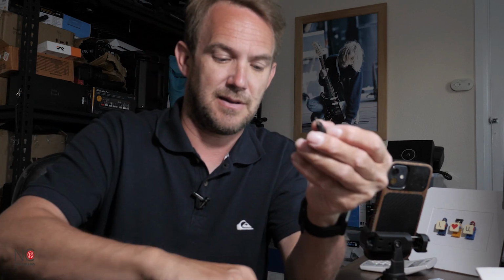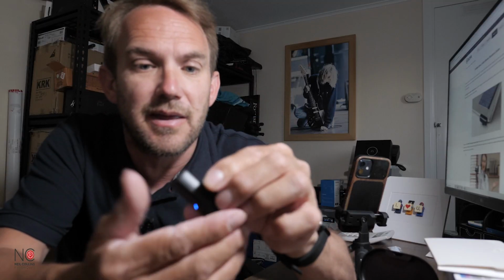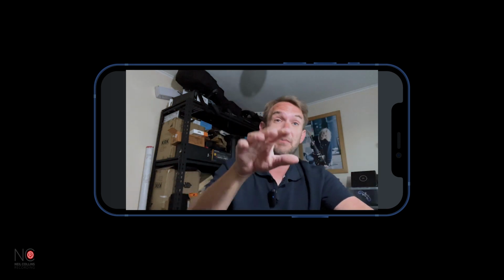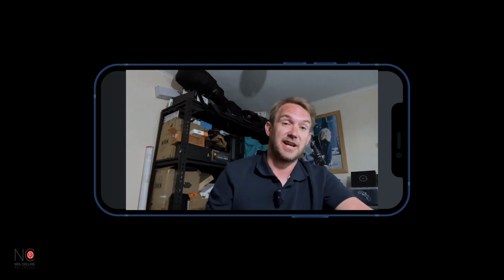Let's just plug this into my iPhone now. So it's the same as when I use my camera. The only difference is I'm obviously going to choose the iPhone connector out of the little box, and I'm just going to slot that. You might be able to see this a little bit better here. So this just slots down the back there. It's quite a tight fit. Okay, so now I'm plugged into the iPhone. So the iPhone should be picking up pretty much exactly the same as my GH5.